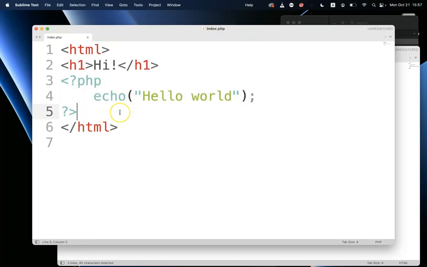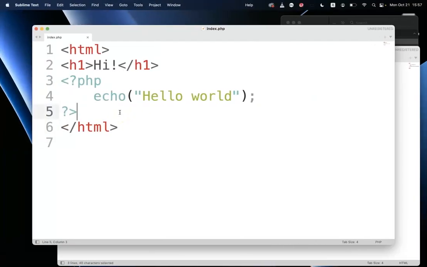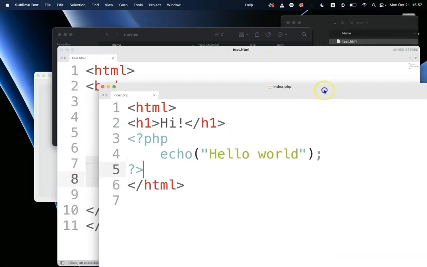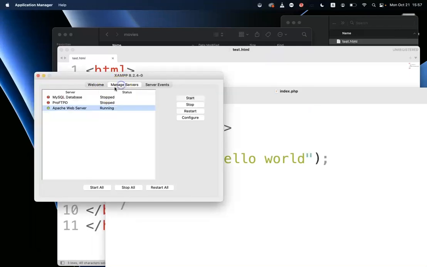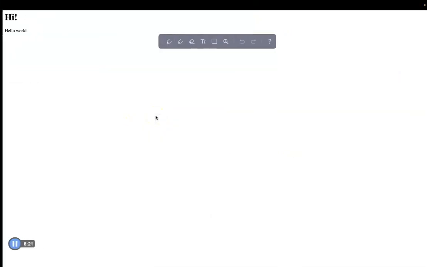Okay. Now look what happens when I go back to XAMPP. Let's manage the server and stop it. I've stopped the server. Let's go back to my localhost, movies folder, index.php, and refresh.